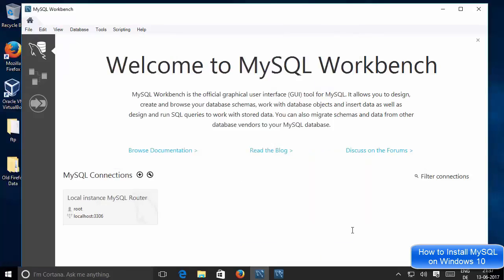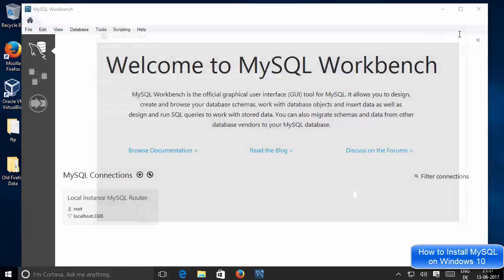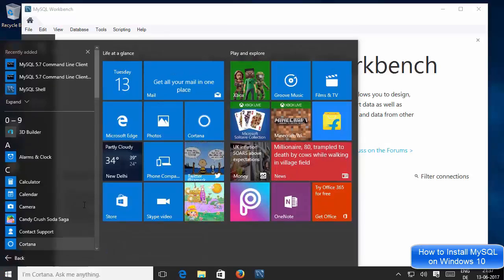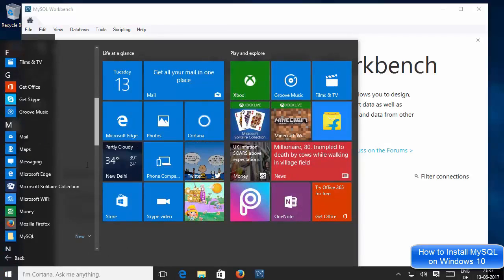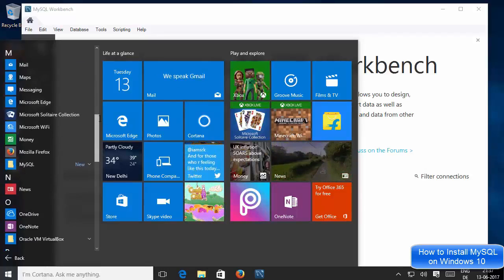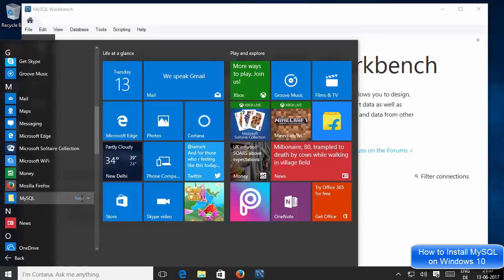So first of all, what I need to do is connect to my MySQL database using the MySQL client. So for now, I will just close this MySQL Shell. And right now I will go to the start menu and then click all apps and go to the MySQL option, which is, let me see where it is, here. And then from here I will open the MySQL command line.